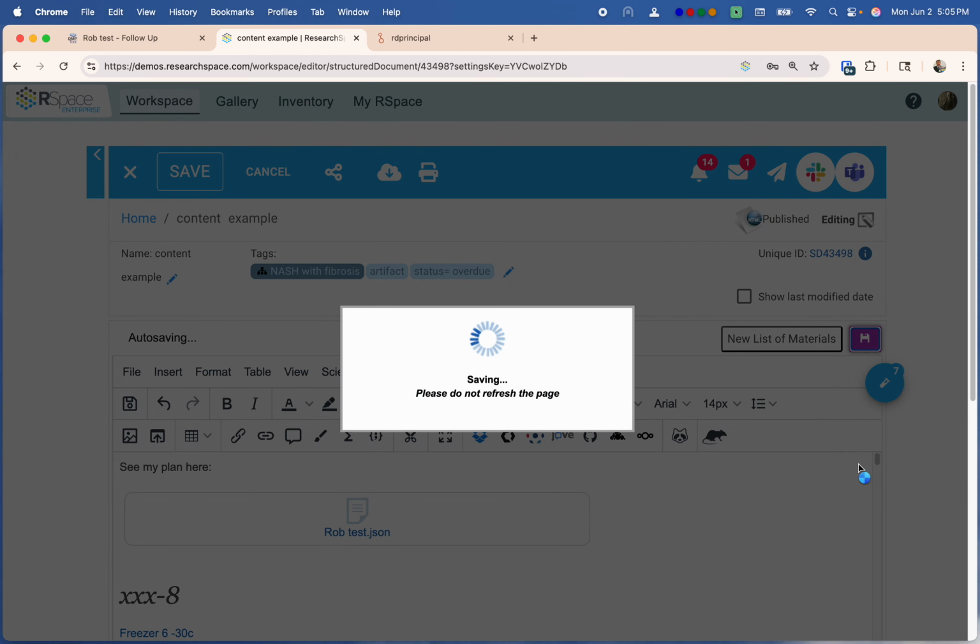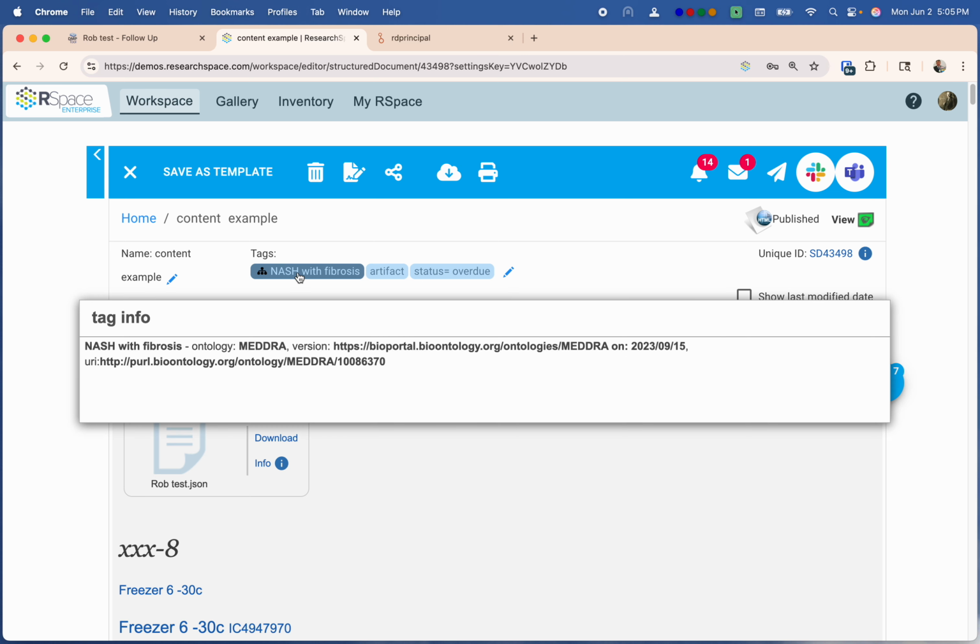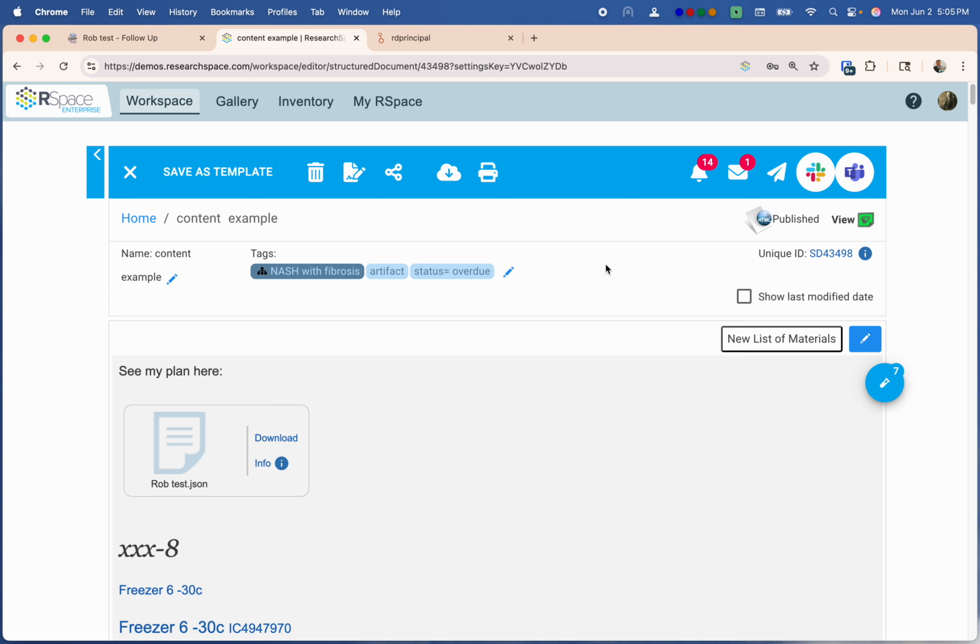Notice that on this particular document I've also in the past added a couple of different tags, including one that's been drawn from an external repository. If I click on that tag, you'll see here the text of the tag itself, plus the source of the tag in an external third-party controlled vocabulary that's a source for this particular tag type.